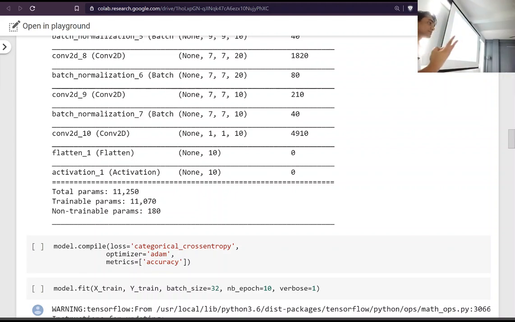So there are two kinds of parameters, one which is trainable, another which is not trainable. What are non-trainable parameters? What are trainable parameters? What do we mean? A non-trainable parameter is a calculation-based number, some number which is the output of some calculation. You cannot modify that. But using that number, you're going to be modifying something else.